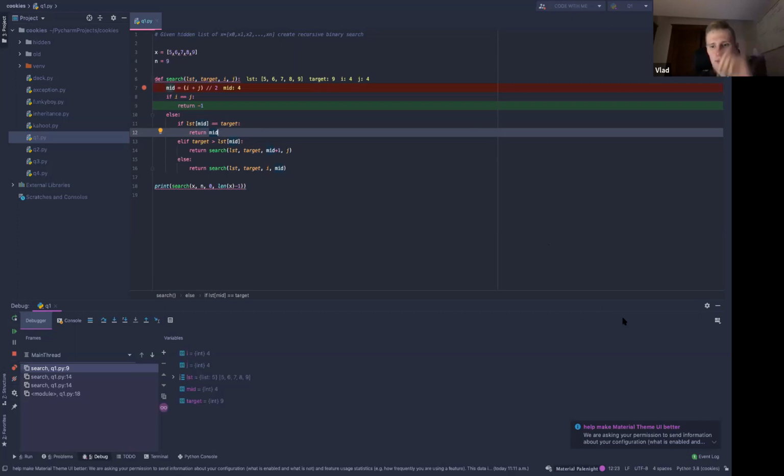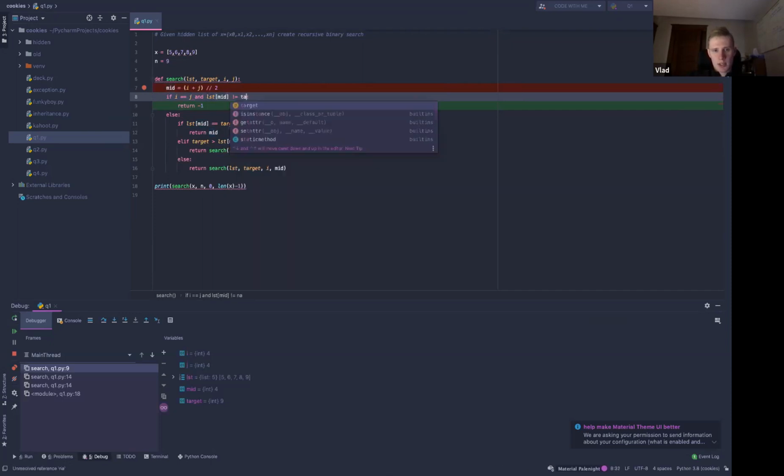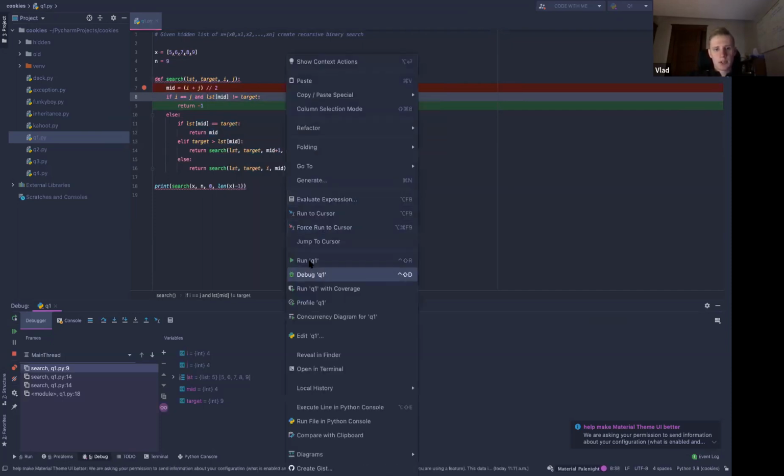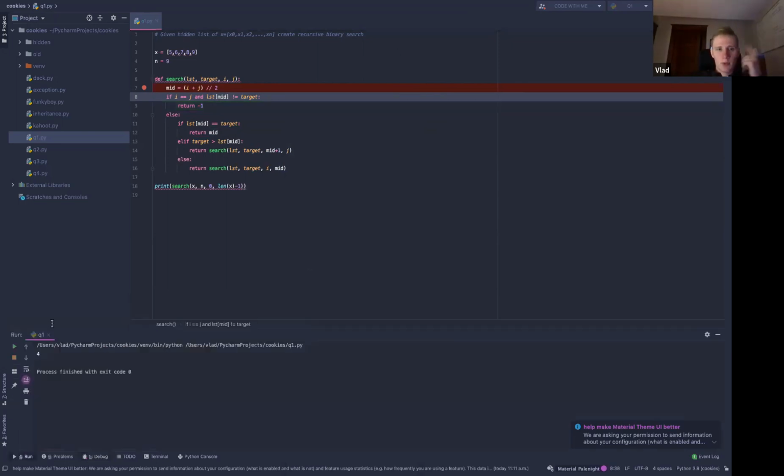Let's try that. And lst[mid] is not the target. Now let's try that. Now we got 4. There you go.